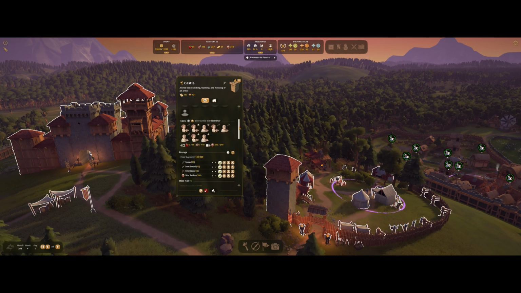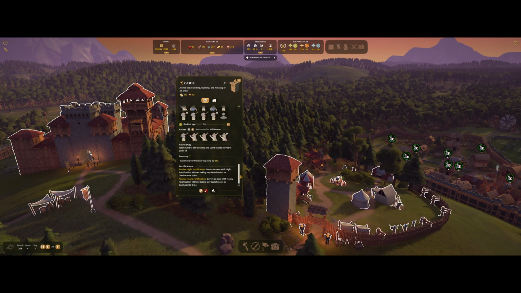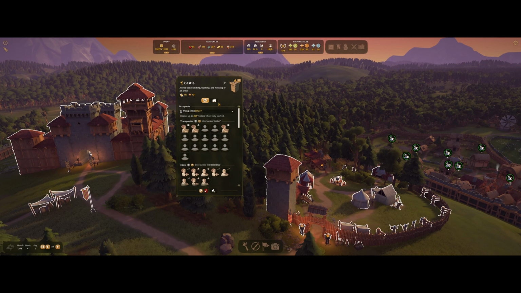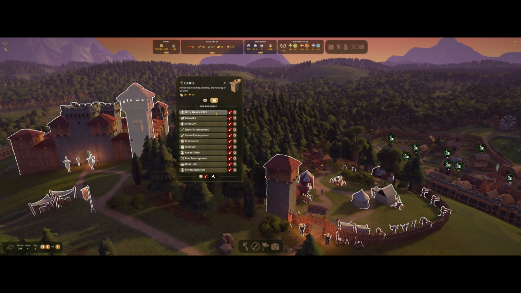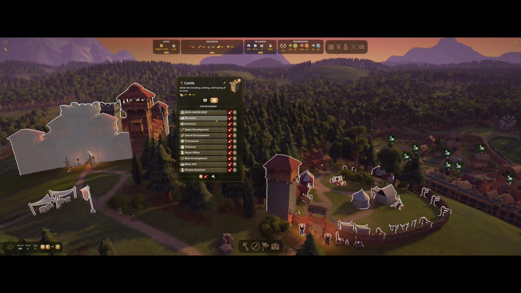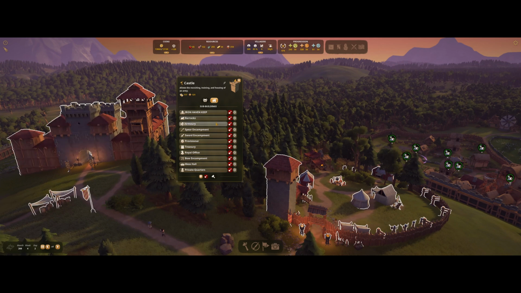In as simple terms as possible, there are 3 things that you can do with the castle. You can build like you do with a normal monument, and you can see all of the different sub-buildings that are available here in this list. You can also manufacture weapons, and you can also run missions. And all 3 of those activities are managed separately and have different mechanics.